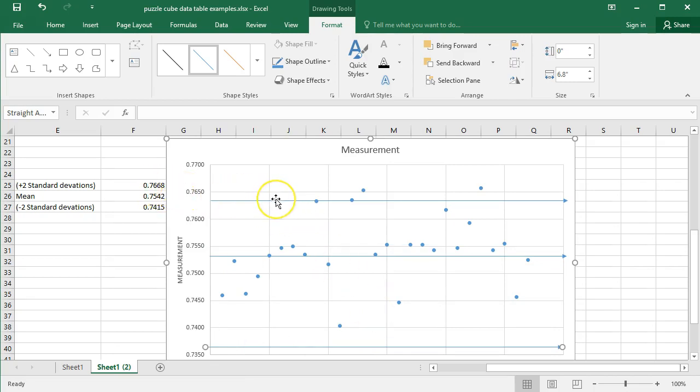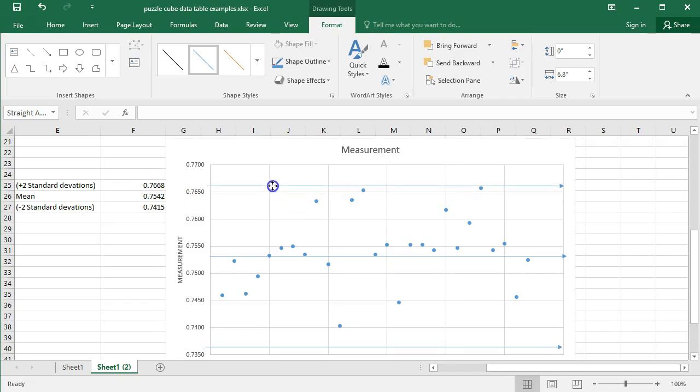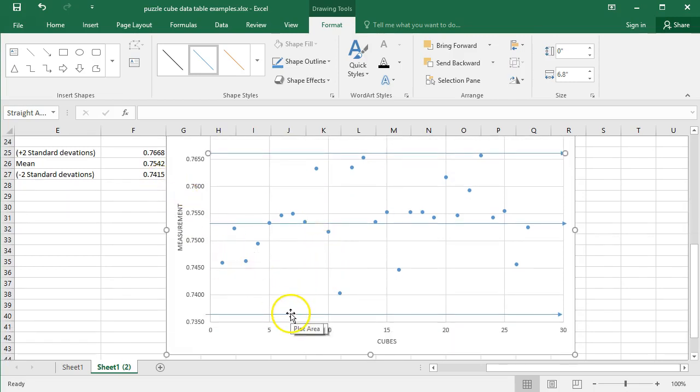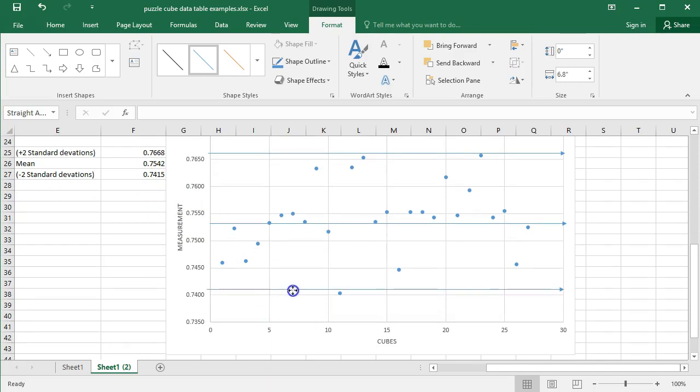The upper limit is 0.766, so that's about 20% above 0.765, somewhere in here. And then the lower limit is 0.7415, so just a little bit over 0.74. I'm just estimating about where that is.